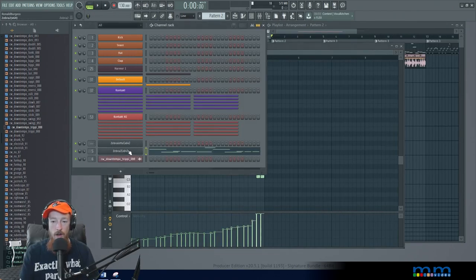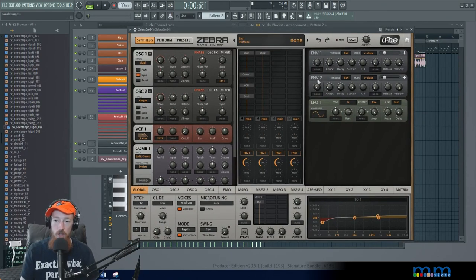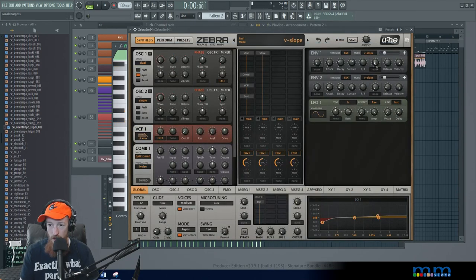So I'm writing out a longer sort of musical line. And just so you know, for the envelopes, you need to turn on the velocity sensitivity here. Just, you know, just turn it up. And then you can come in here and make cool little transitions with the envelopes here. And that can be pretty dang cool.